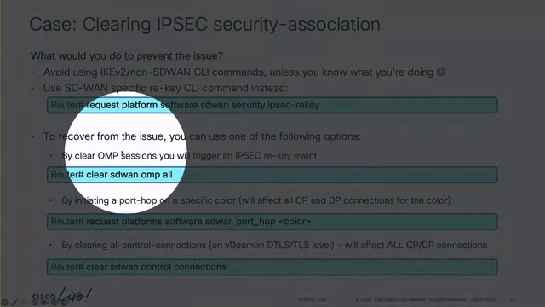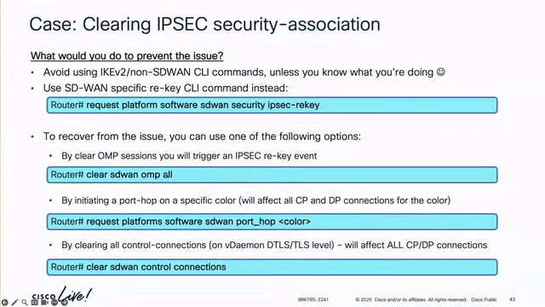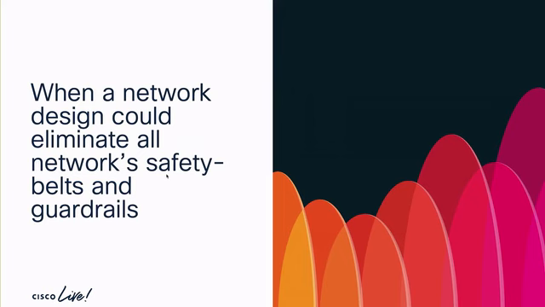But the recovery procedure is a different one: clear sdwan omp, or clear platform port hop, or clear control connections. After that, we will reinitiate the entire process of rekeying. So this is how you can find yourself in a situation when you use a legacy command and it ruins your data plane. Please avoid using legacy commands. These commands are not applicable. We're trying to eliminate those pitfalls with the new versions, preventing customers from using those commands, but sometimes we really see that behavior.